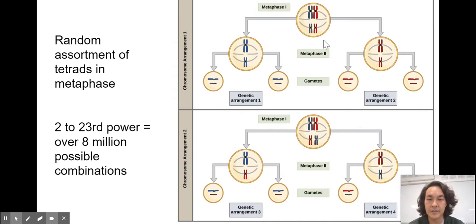Another one, as I mentioned earlier, is going to be the random assortment of the homologous pairs in metaphase. So, here, blue, red, blue, red, or it could be blue, red, red, blue. So, it could be different combinations of paternal and maternal chromosomes. So, between this and crossing over, no gamete or sex cell will be the same. If you want to figure out the number of different possible ways that chromosomes can line up in gamete cells for humans, it'd be 2 to the 23rd power because we have 23 pairs of chromosomes. And it gives you over 8 million possible combinations. The third one that I didn't picture in here is that it's random which sperm and egg match up. Unless it was in an IVF clinic or something, it's going to be random. And so, it's another contributor to genetic diversity.